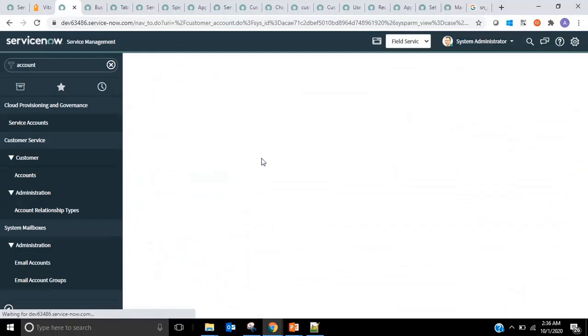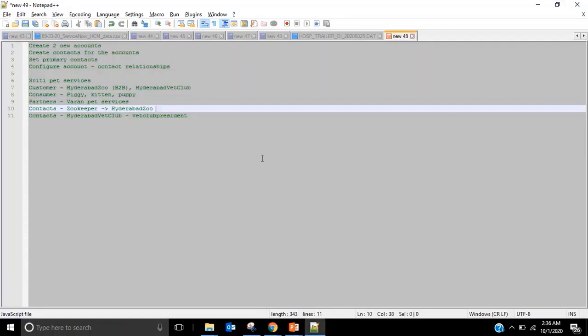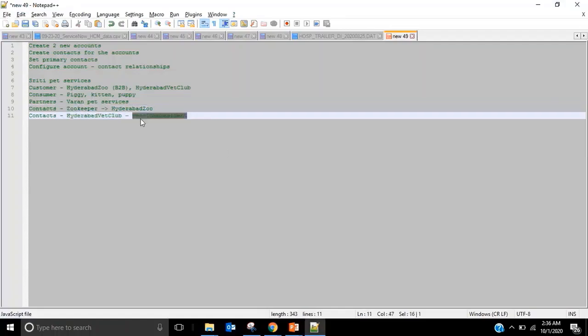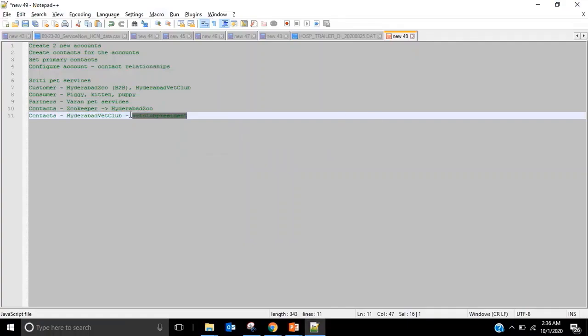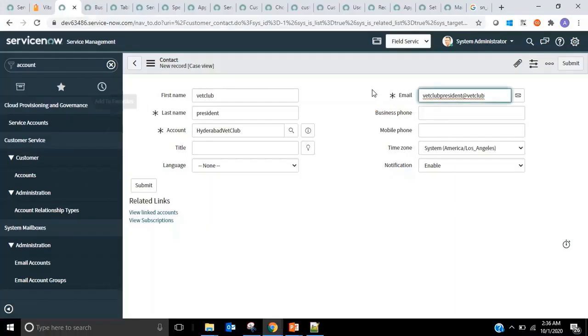So make a new contact. So we want to make the contact as Vet Club President, Vet Club, last name is President, at Vet Club at hyderabadvetclub.com, right?